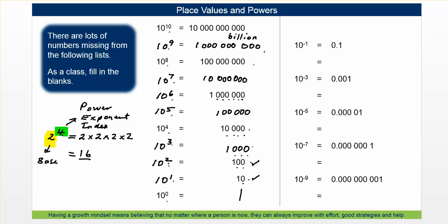Now if we continue this counting down pattern, that's what mathematics is about, looking for patterns and generalizing. So when you count down from 0, you go to -1. And then you count down from there and you'll go to -2. And -3, then you'll get -4, -5, then we're 10 to the -6, -7, 10 to the power of -8, 10 to the power of -9. I won't worry about 10 to the power of -10.